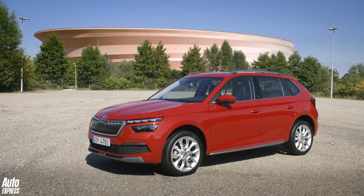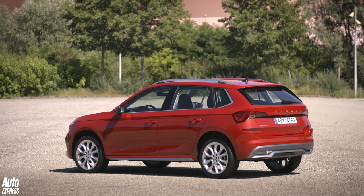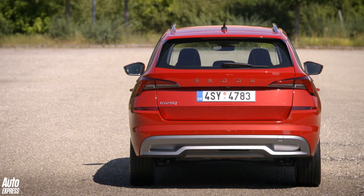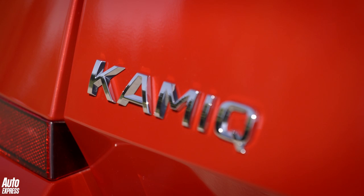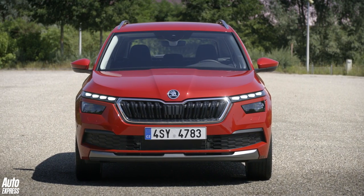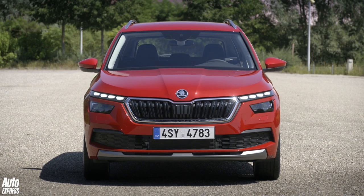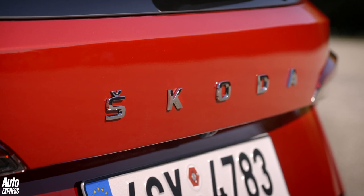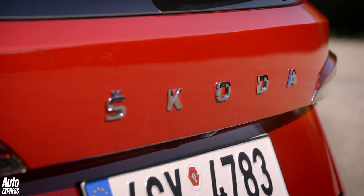This is a rival for the Renault Captur, Volkswagen T-Cross and the soon-to-be-replaced Nissan Juke. Instantly recognisable as the third of Skoda's SUVs, the Kamiq inherits its siblings' split headlights, clamshell bonnet and V-shaped grille. Based on the familiar MQB A0 platform, Skoda insists it offers all the flexibility and simply clever features we've come to expect, in a smaller and more manageable package.